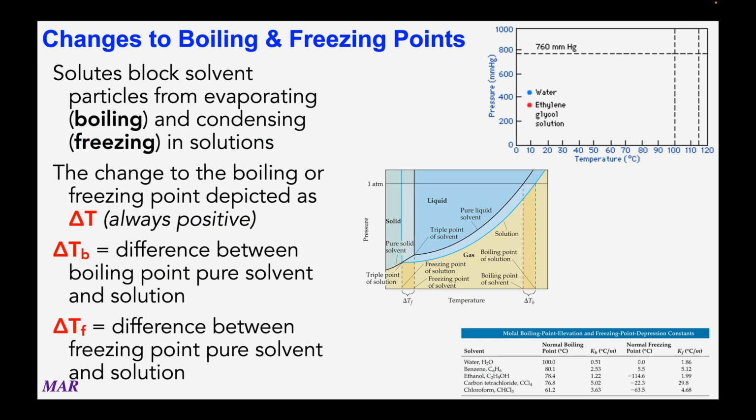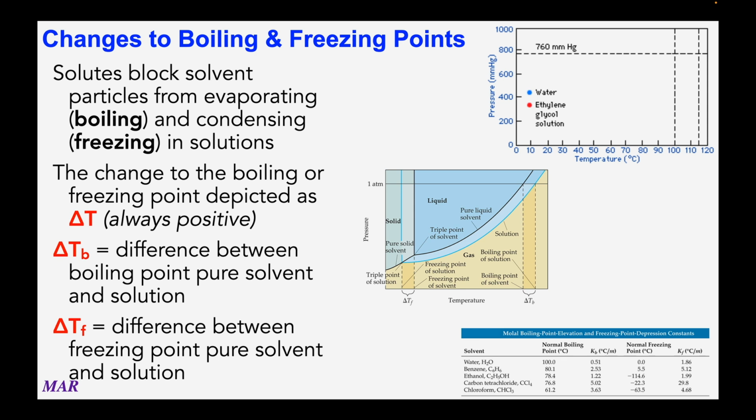The first of the colligative properties was vapor pressure lowering, which is Raoult's law. But now what we're going to do is talk about what's much more helpful to chemists most of the time, honestly, which is changes to the boiling and freezing points of different solutions. And we're going to again focus on the solvent in these, but it's an amazing kind of process, and it is related to the vapor pressure.